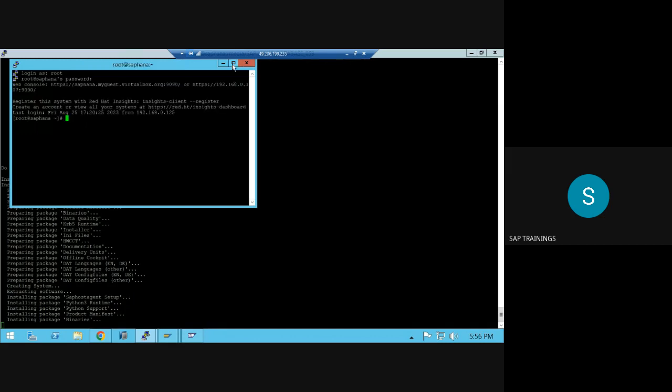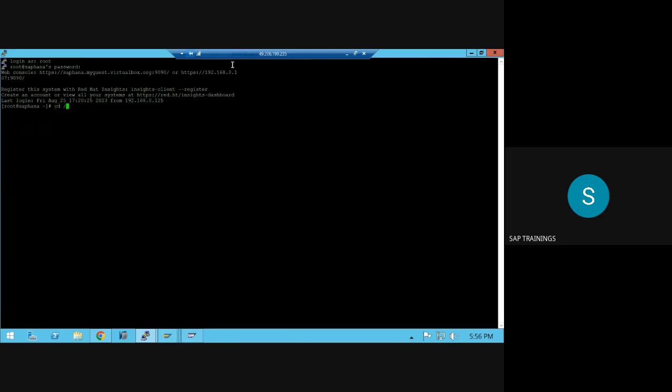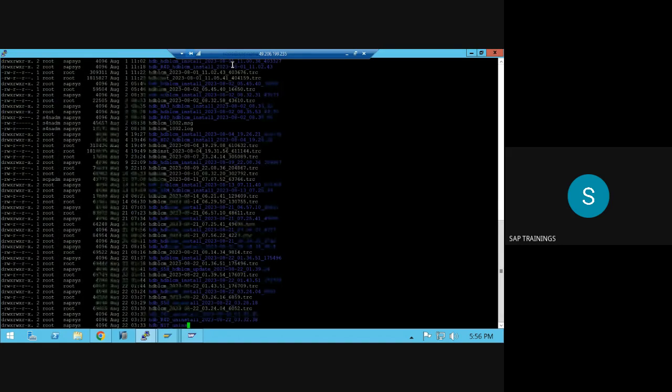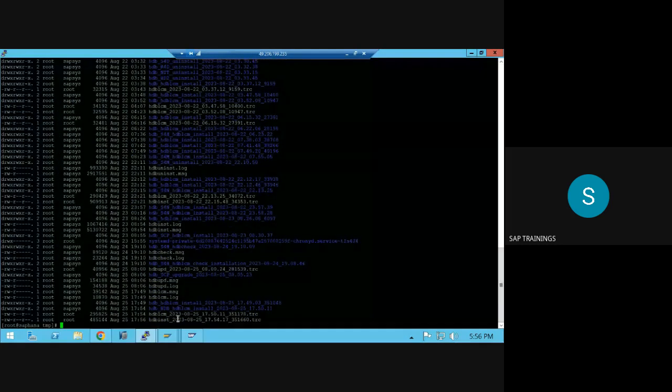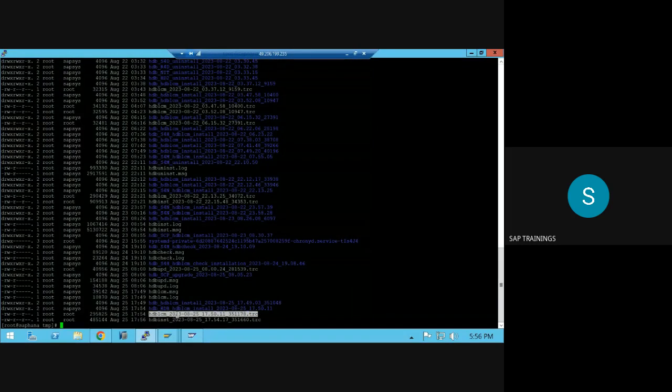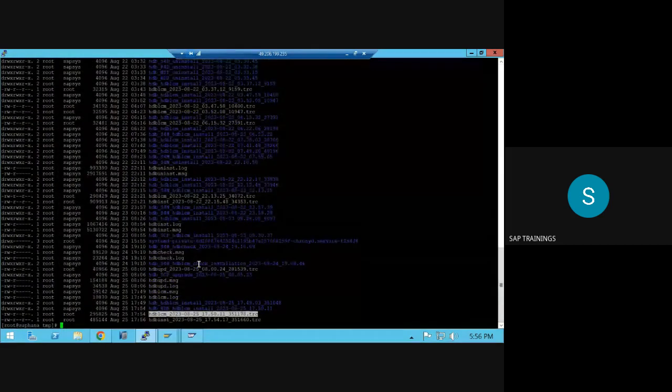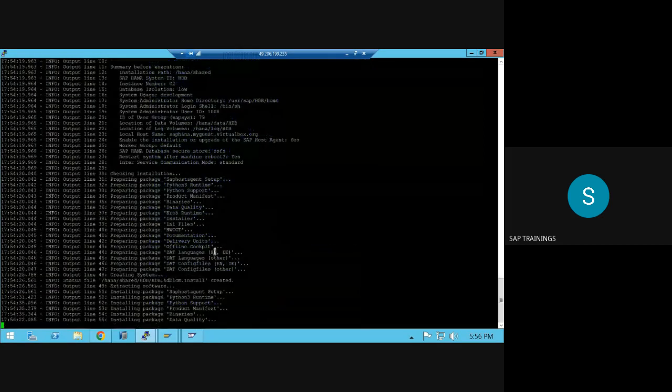The logs will be generated in the var/tmp directory. Whatever HANA installation you are doing, the installation logs will be generated here. See here, installation logs are getting generated. If any errors occurred, use the tail command to check the last 100 lines or everything, and check what is happening.